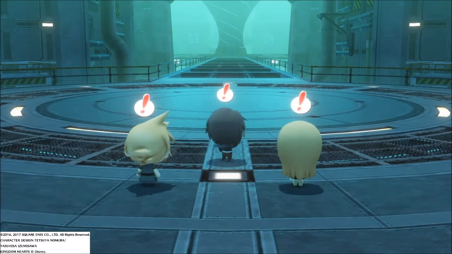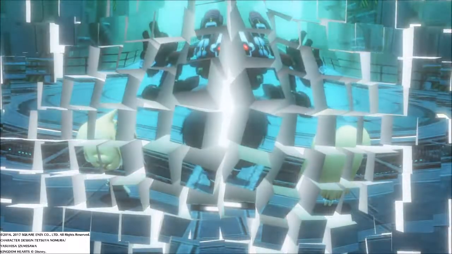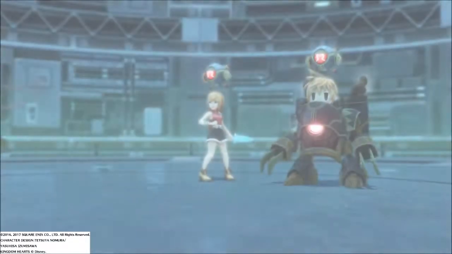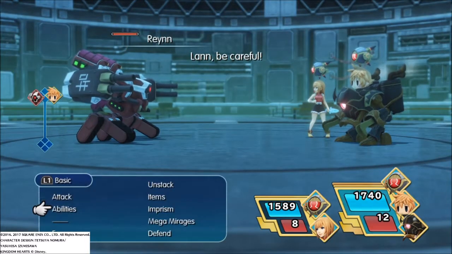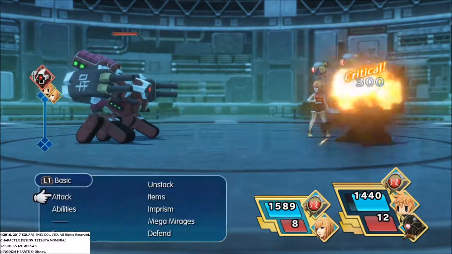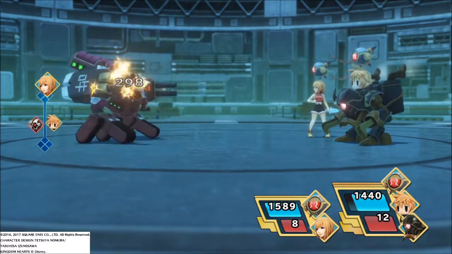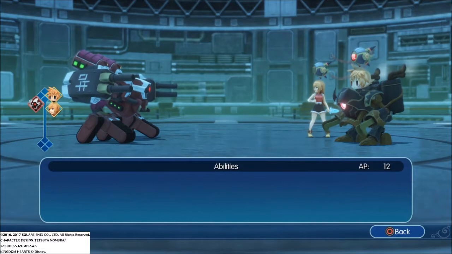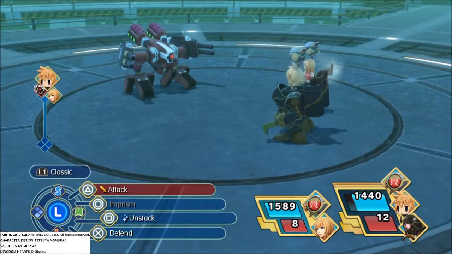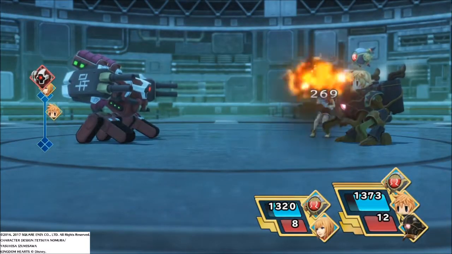Now, I suspect there's going to be a boss battle here. Yep. A lot nastier than the others. Sure, we can take it. Attack. 300, eh? Certainly is stronger. Can't use anything, so just death machine. Missiles. I think we got a lot of damage.